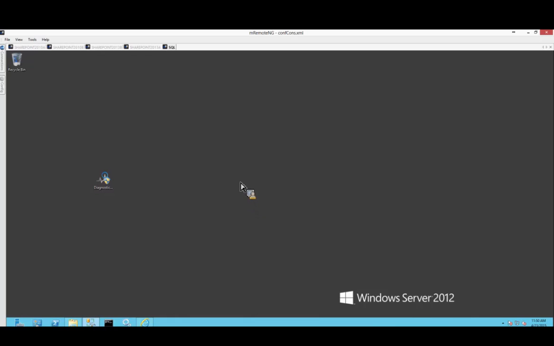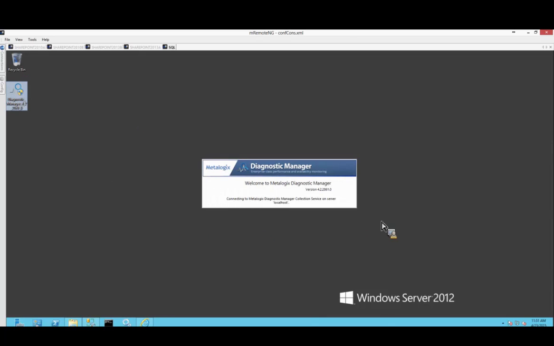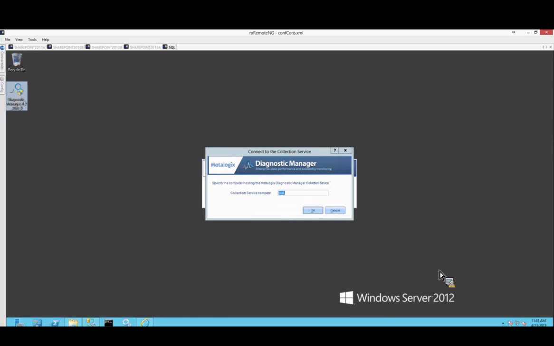And then upon first launch, since there's no backend currently associated with it, we should get prompted to provide the location of our collection service. As you can see, he's attempting right now to connect to the collection service on himself. He doesn't find it, so he says, hey man, where's my collection service? Well, we know that the collection service is at SharePoint 2013B, which I'll type in if my mouse is in the right place.